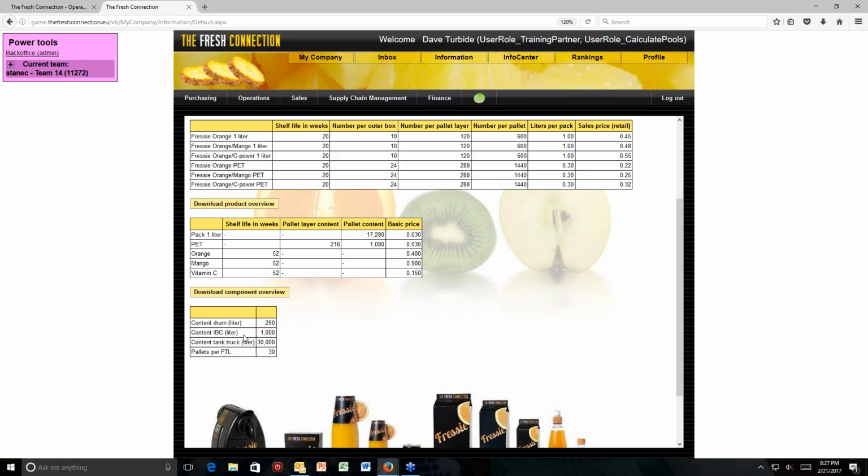I'll take a pass on that. Okay. It is in there, and I'm quite sure it's 1 drum per pallet location. I'm not 100% sure about the IBC. It's 4 times the size of a drum, so it may take 4 pallet locations. I'm not sure about that, but it is in there for you to find.